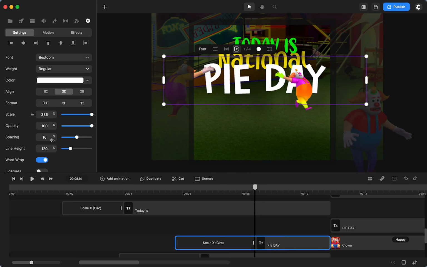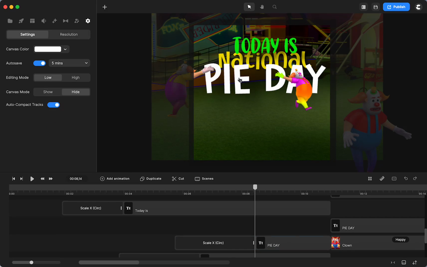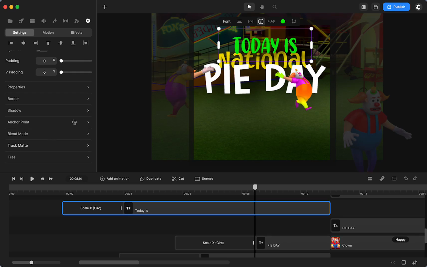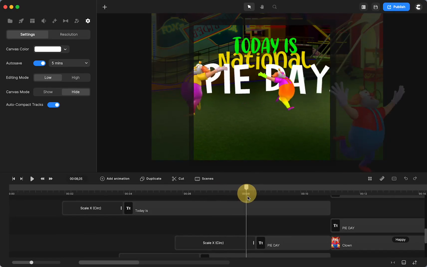Now let's change that back, and we can see the different effect. It goes back a little bit more. I can move today to go more in line with National. And you can just play with those different effects.